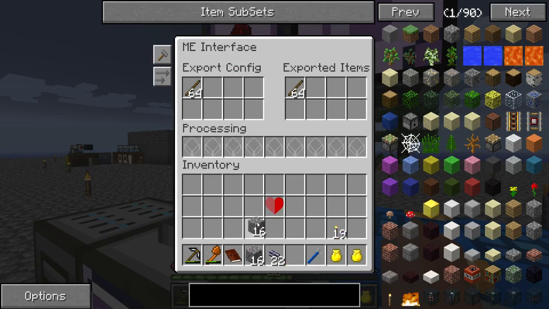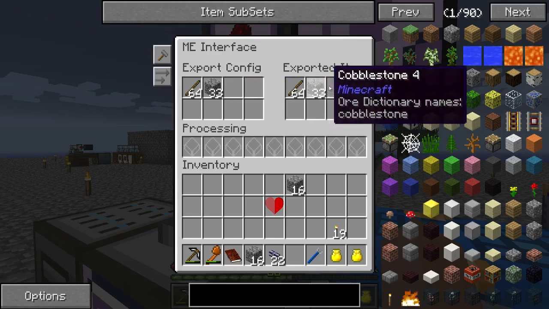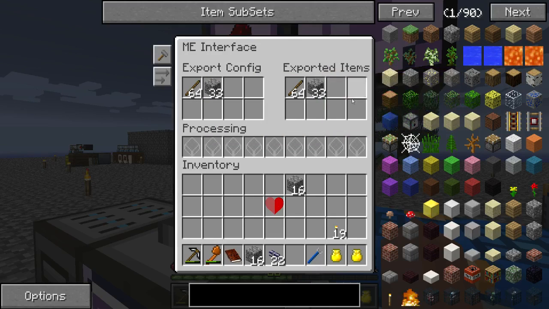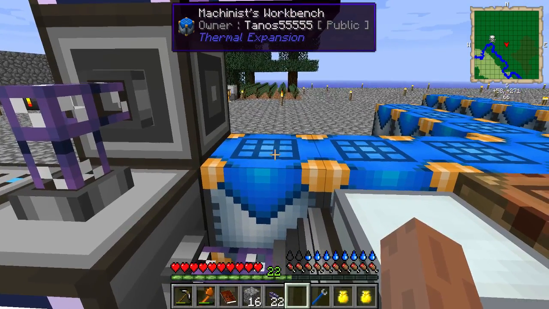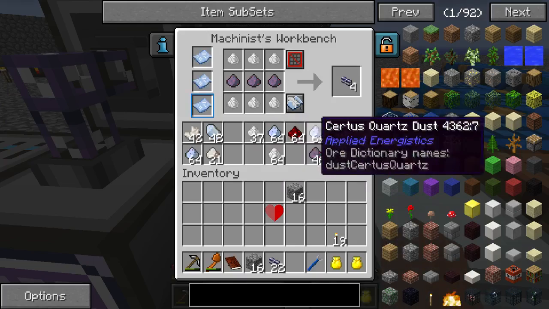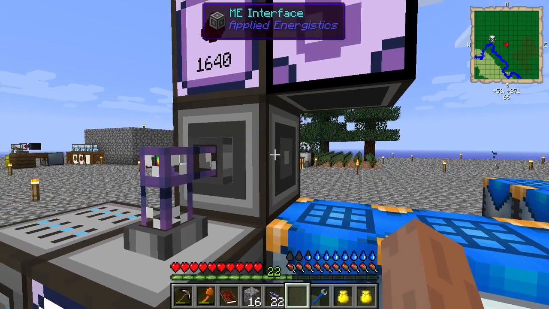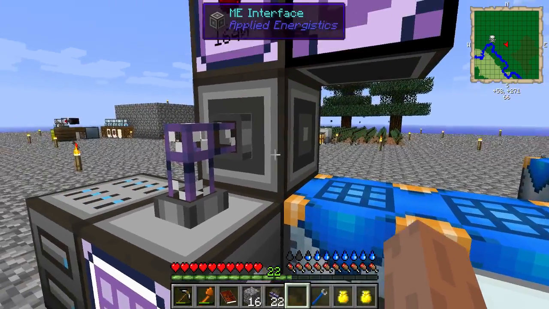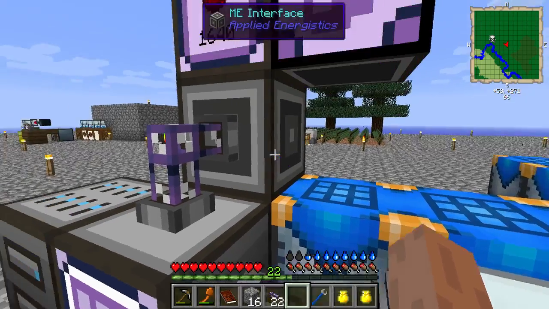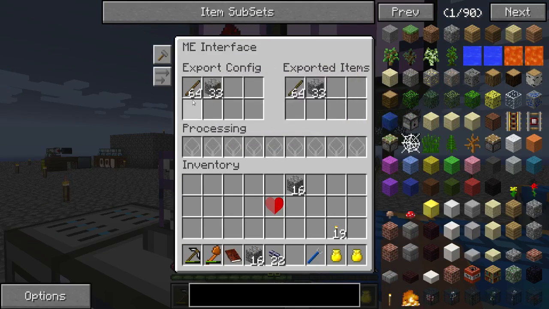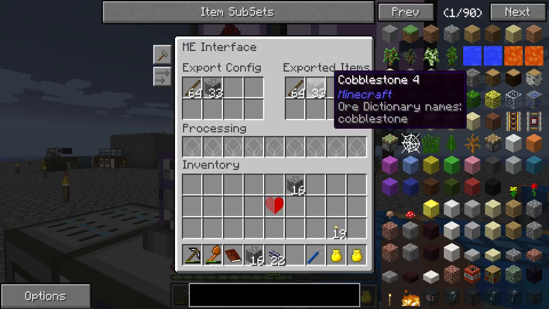Okay, what about if I put cobblestone, or a few more, or a few more? You see, it's going to replicate exactly what I put on the left, it will replicate it to the right. So whatever you put over here, it's going to put over here, which is very handy for these tables, the machinist workbench, because whatever component materials you need in that workbench, you can put in an interface to the side of it, behind it, or above it, wherever you like, as long as you can still see the workbench. Okay, so that's the first thing that it said, that whatever you specify over here, it will replicate over here, thereby keeping a stock of them items.